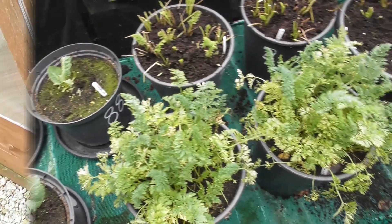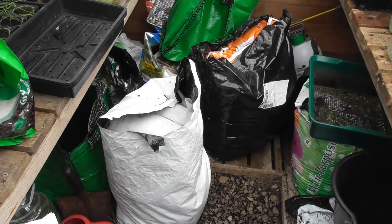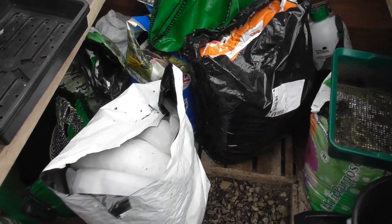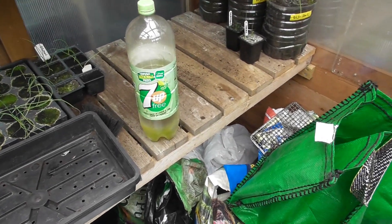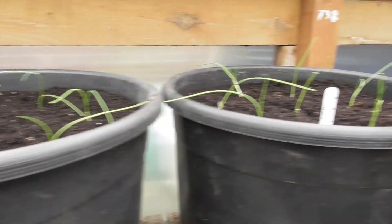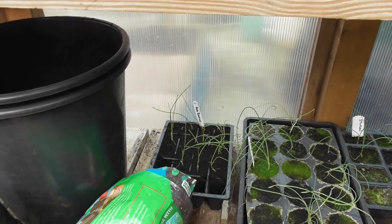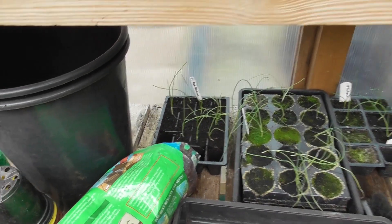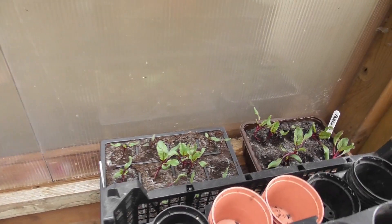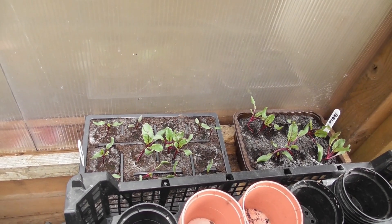We'll have a look in the greenhouse. It's a bit of a tip in here because I brought a load of compost in before Christmas hoping that the frost wouldn't get at it, but it did manage. So it's looking a little bit untidy but I've been at it. I've got red barrens in here, in there, and up to now in these pots. I've still got about a dozen to pot on yet, but things are not looking too bad. I've done some beetroot — we'll see how that goes. That looks like it's going to want potting on before much longer.